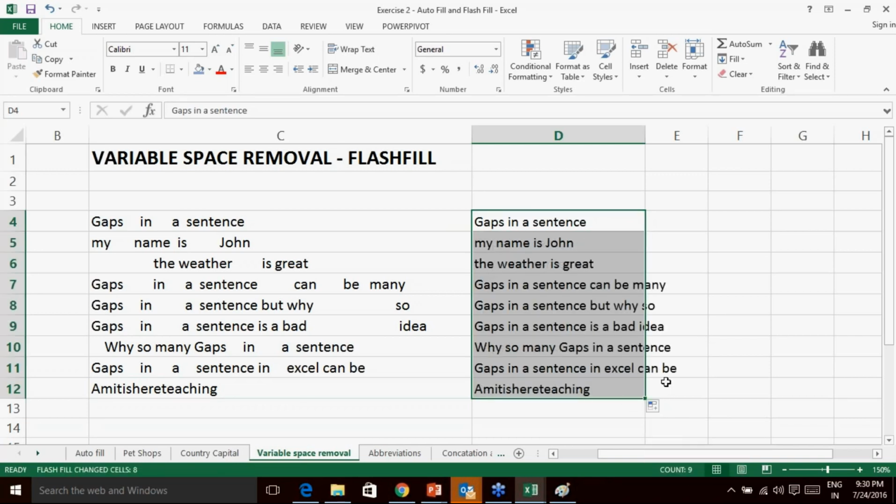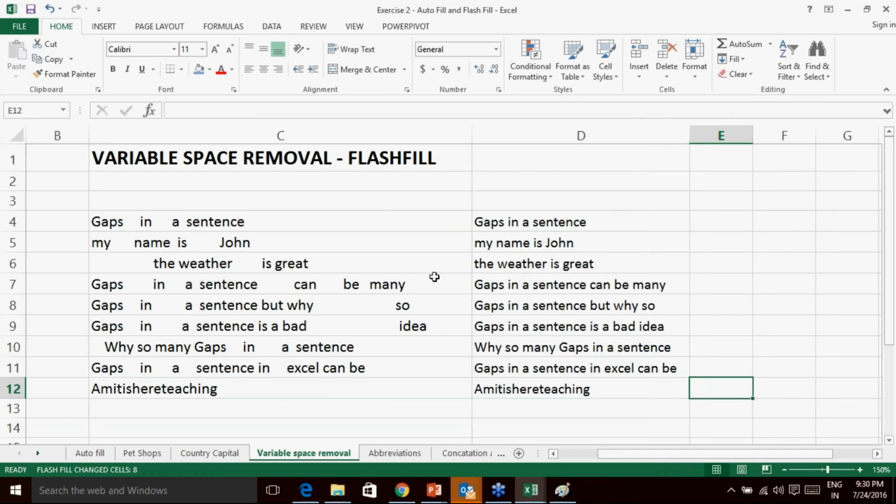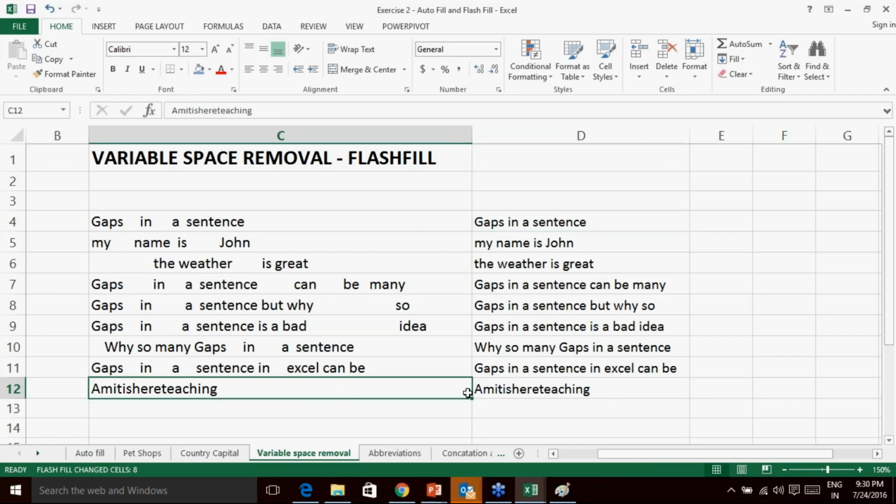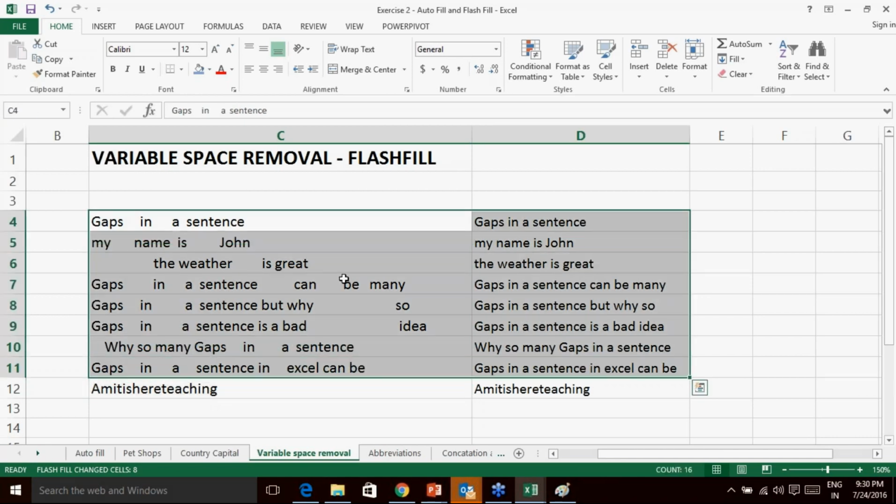And if you look at the thinking here, what Excel understands is that wherever there are variable gaps, you wanted to reduce the multiple gaps to one character only. But in this case, there are no gaps. So Excel treats this as one text and cannot figure out where in this it should insert a space. Flash fill is just trying to look at this as the reduction of multiple spaces, whether it be 1, 2, 3, 5, 10 or 200, to one space. And that's the pattern that it identifies.